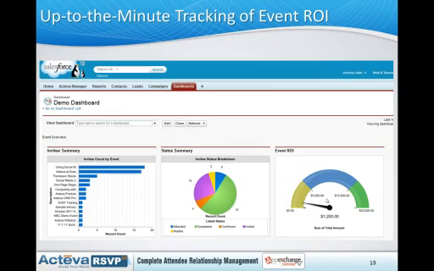Also, if you're taking payments for an event, we can show it. We can tally those payments through the Acteva transaction records. We can total those up and show you here on a gauge how you're doing with the event payments. So just another way of showing you in the familiar Salesforce way how your event registration is going.